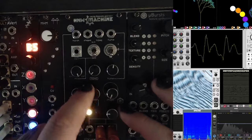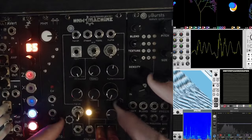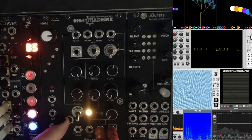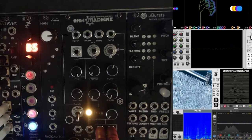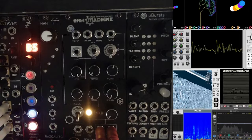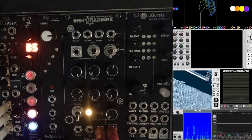Then after the sound goes through the compressor, it then goes into the panning knob, which figures out where to send the sound. Let's have a listen. Oh, it has this indicator light too, and we have a left and right output, and then there's also the core output, which is just like another output that doesn't go through the pan section.